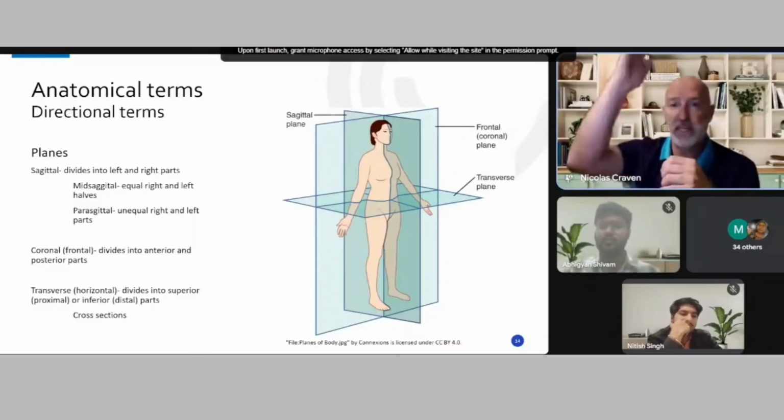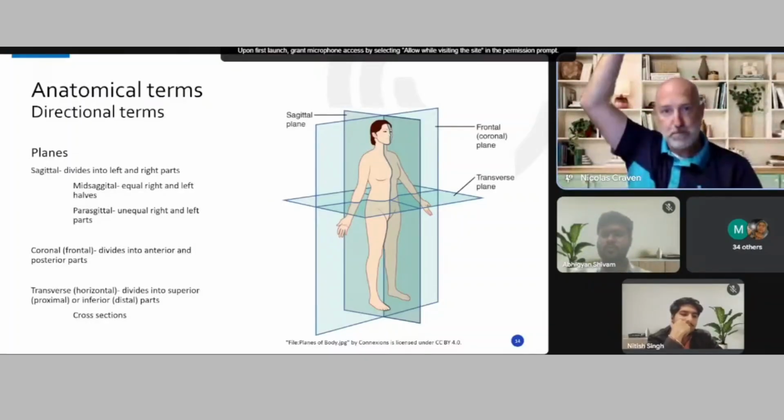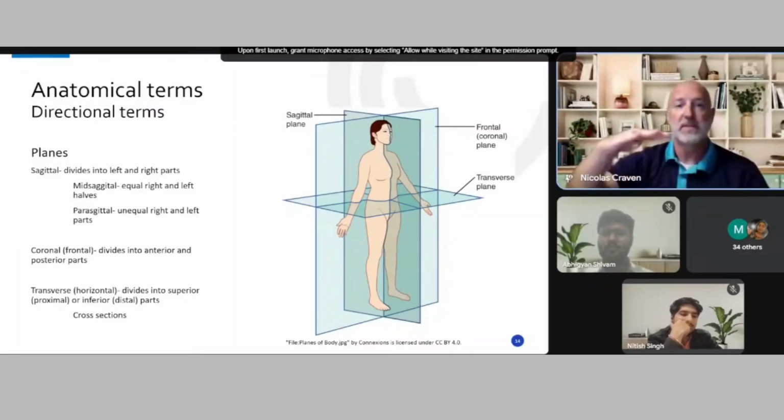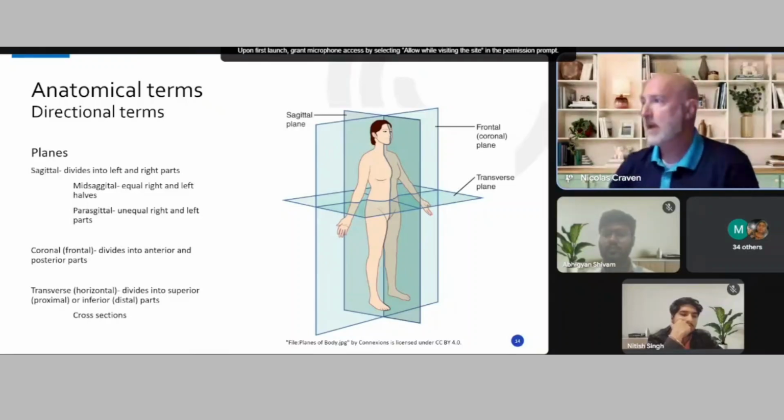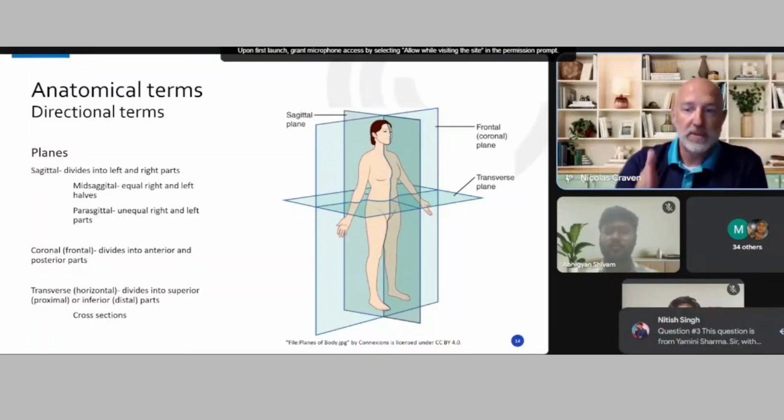So we're going to use these planes, whether it's sagittal going down to right and left halves, coronal cutting down from front and back, and then the transverse is going to cut up into various sections going from your feet to your head. Okay. And usually transverse planes are done in cross sections. That's what I'm referring to when we're doing imaging with an MRI machine or a CAT scan or things like that. You're breaking it up into different slices.